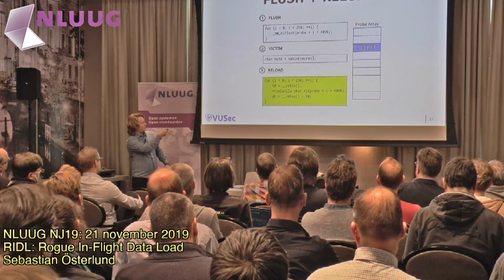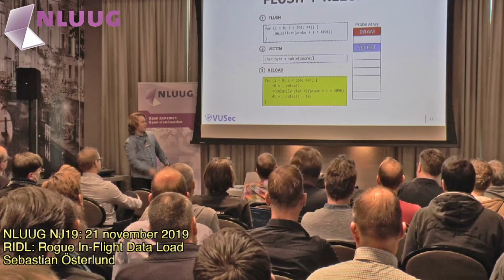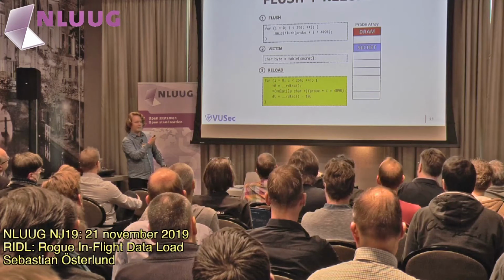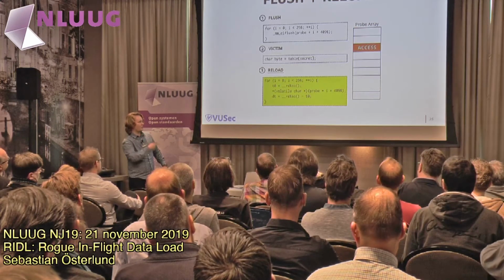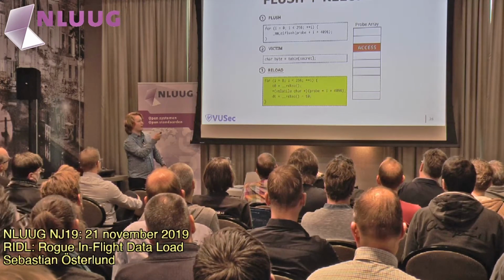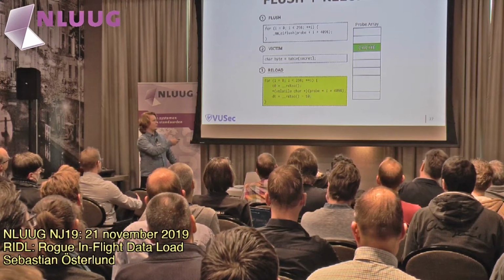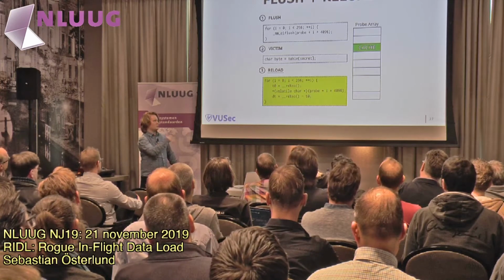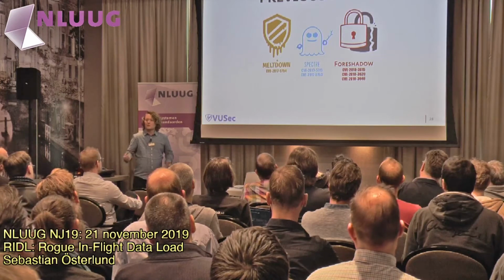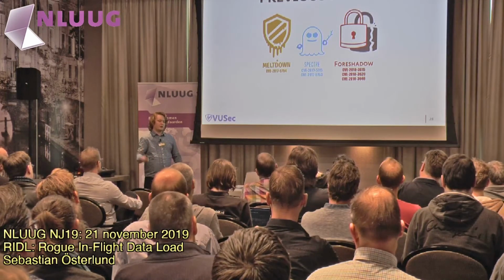Now when you try to reload, you walk through the array again and access it, and you'll see this one is slow, so it's from DRAM. The next one is slow, it's from DRAM. But this one, since it's been loaded in by the victim, is going to be a cache hit, so it's going to be much faster than the others. So you can detect what other people on the system have pulled into the cache. This is one of the building blocks for modern speculative execution attacks.